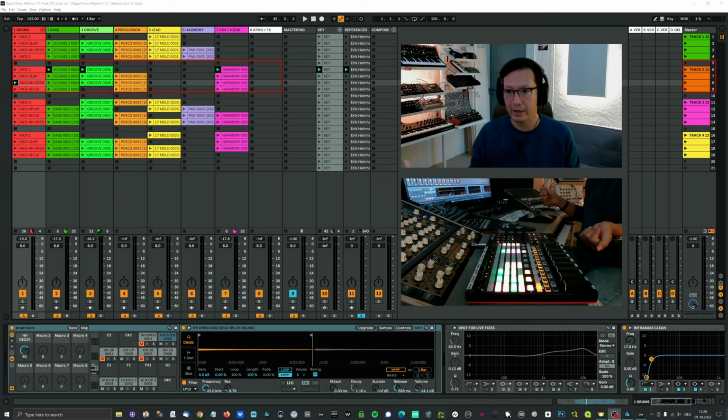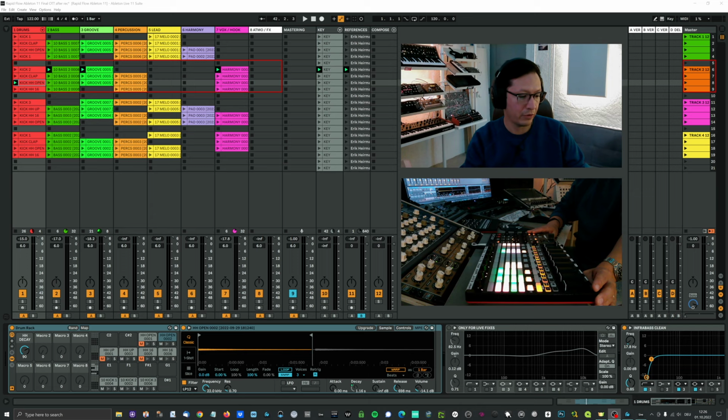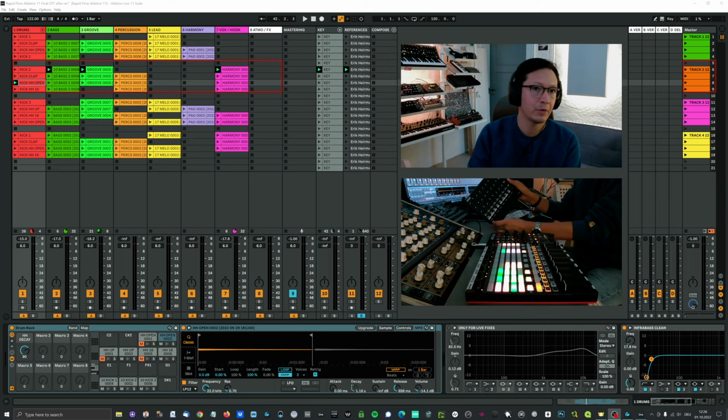Initially, I was also like, whoa, okay, how is this going to work? But it is doable. And the beauty of doing it in this way is that you can then control your whole set through one simple controller. It can be the AKAI APC40 MKII, which is quite nice, but you could also do it with something simple like the AKAI MIDIMIX.